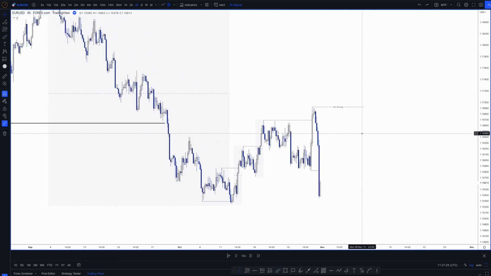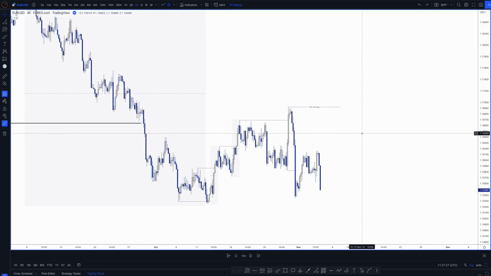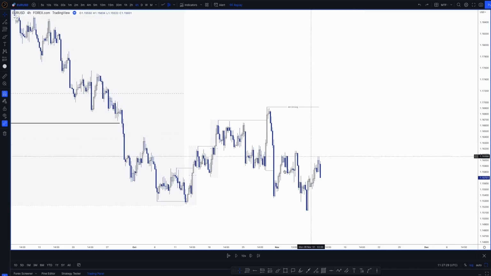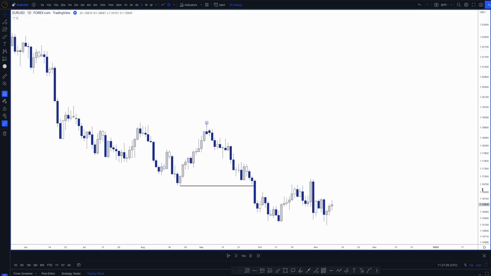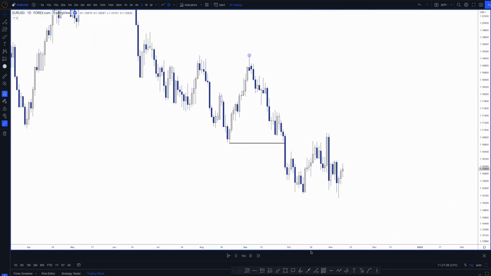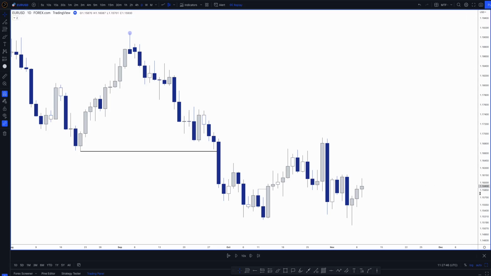So just play this forward a little bit. Let's just see what happens. Drop around and so on and so forth, and then eventually we get that breaker structure, okay? So yeah, and you can see as well, what was that 4-hour? Remember initially back here where we had the daily bullish CHoCH over here? Can you remember? Sorry, I'm jumping around a little bit here.